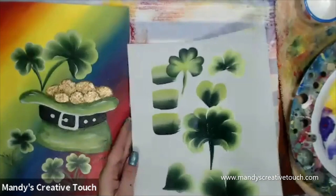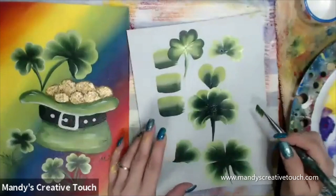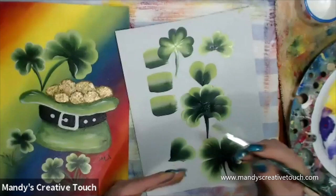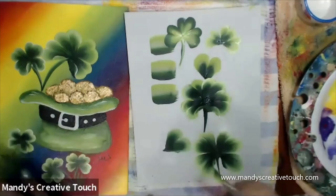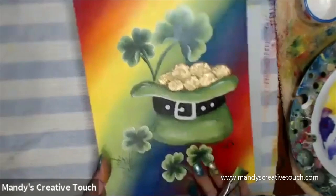Sometimes if you're doing a big field of clovers, you can start off with a layer of them with dark on the outside, then do a little bit here and there scattered with light on the outside — going back and forth and making different variations. As you get closer and closer to the foreground, make them even brighter and lighter on the edge. Wherever the sun is hitting them more, they may want to look a little bit different. For this one, I decided that having light on the outside pops a lot brighter with some of the darker areas — that's why I chose to do them with the white on the outside.